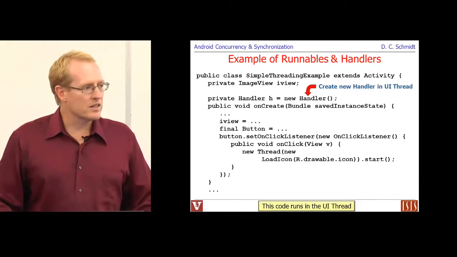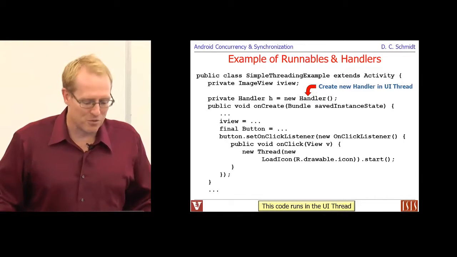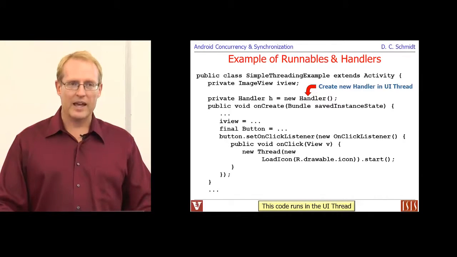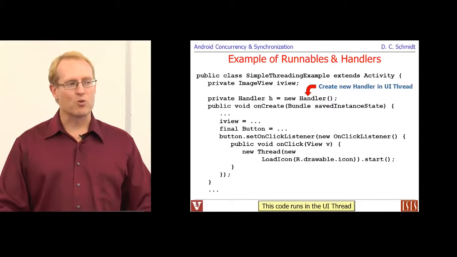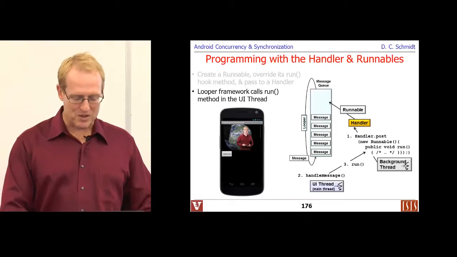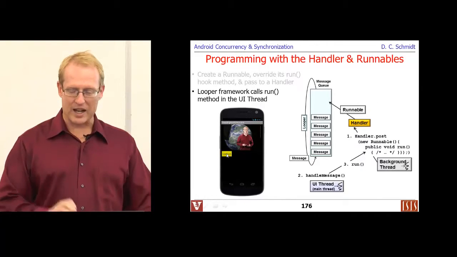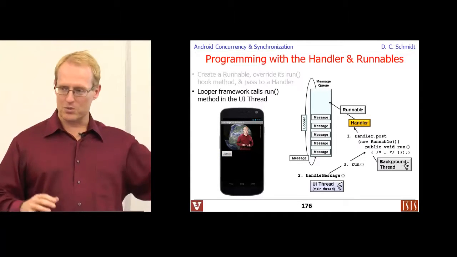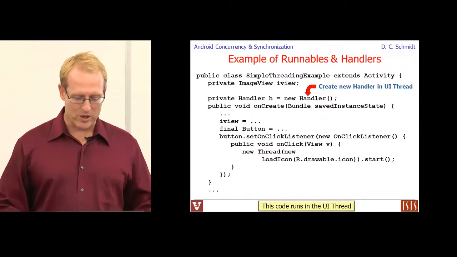Here is some code that illustrates how this stuff works. And in the interest of time, I probably won't run this example in my Eclipse environment. If I was to run the example in the Eclipse environment, you would see that there'd be a screen, and I would click on load icon, and it would use this mechanism to load an image. And that's what I'm showing you here.